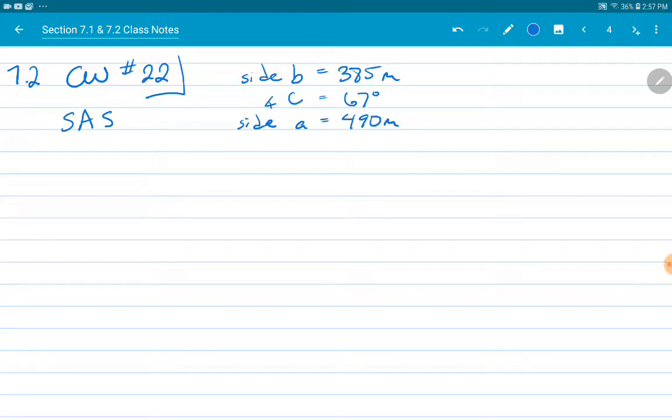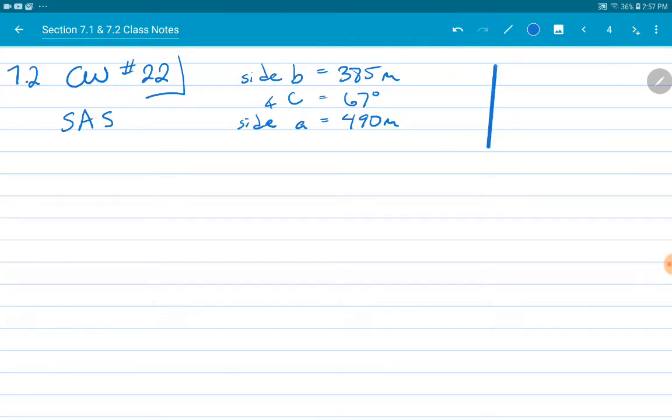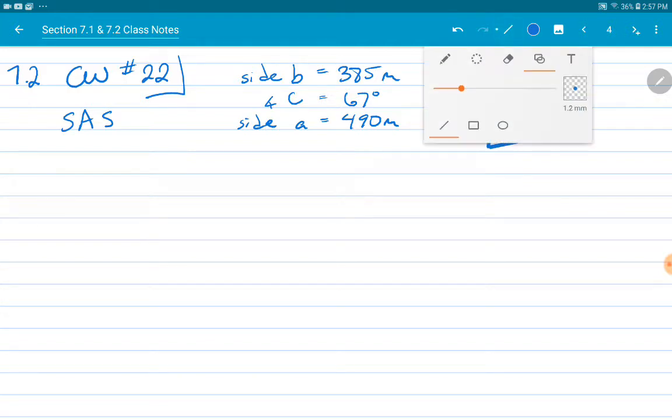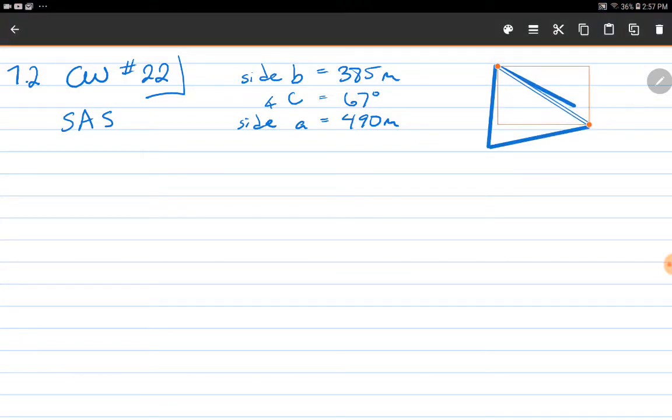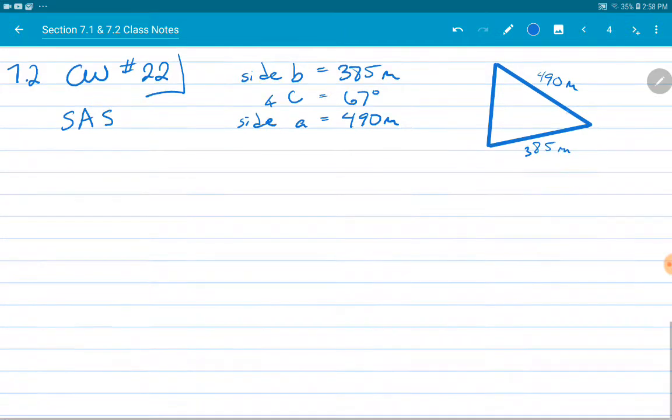I always like to set this up, sketch a triangle, just to confirm what it looks like and make sure it's really a side angle side. I'm a very visual person. I'm going to just pick this side and know it's not drawn to scale. So I don't know that side, and I know angle C.